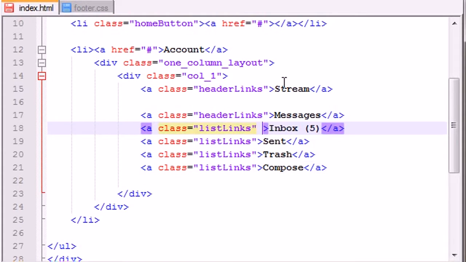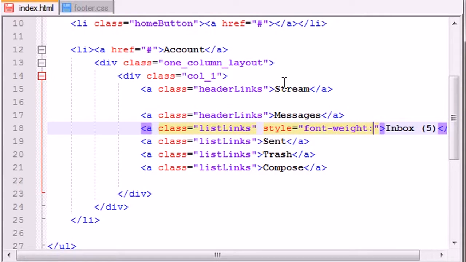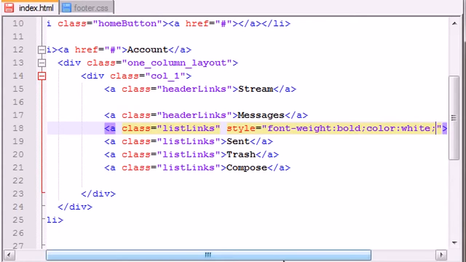Well, the only thing that we need to do is we need to go to the inbox, and whenever you have a new notification, just add this, and you want to add it programmatically in PHP, but I'm going to show you guys the code anyways. Just change the style of this equal to font weight bold, and also, I don't know if you guys can see this, color white.